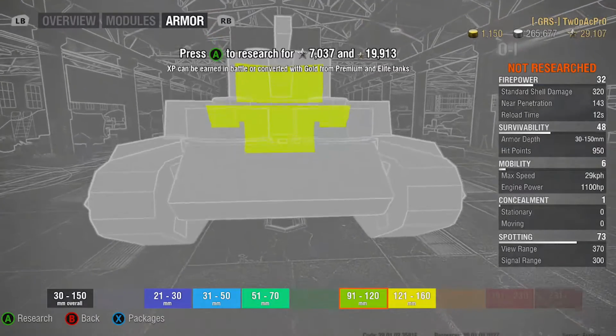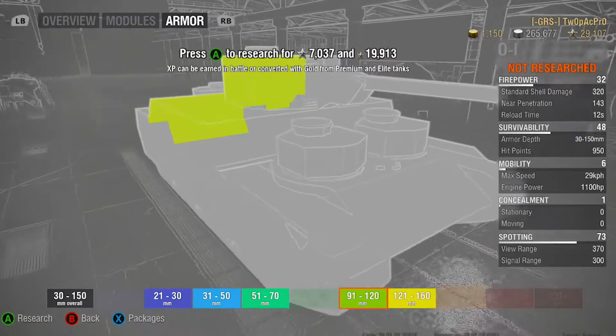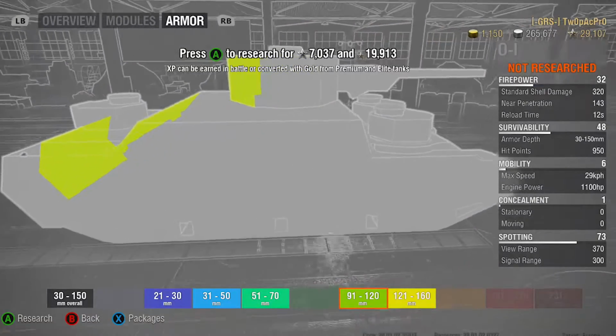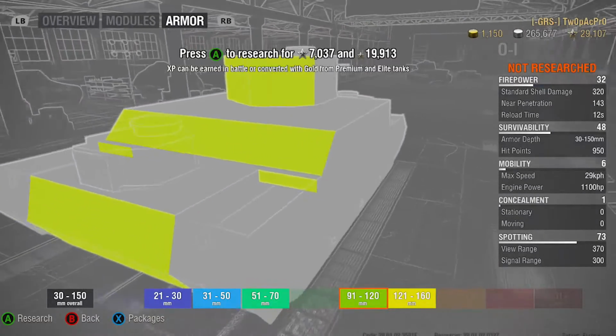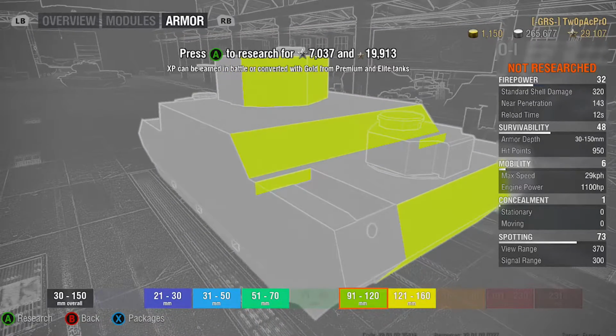Then you come to its negative. Side armour's terrible. Look after your side armour. Protect your side armour. Rather show me your arse than your side. That's how bad it is. You've got 105 on your rear. You've only got 75 on your side. Show me your arse if you can't show me your front.